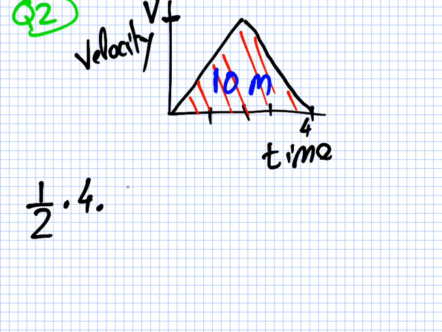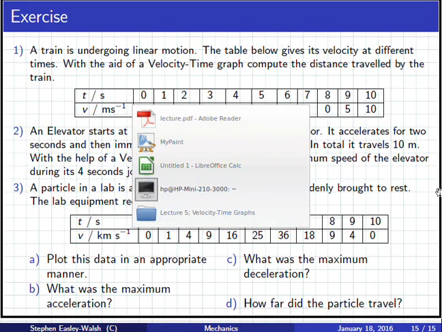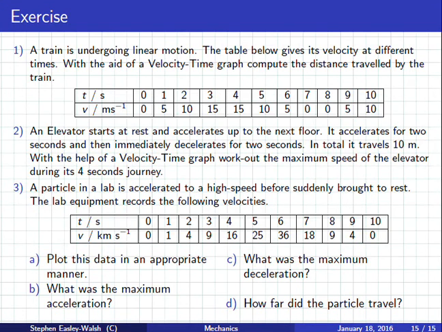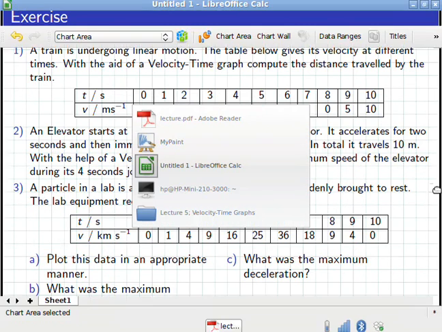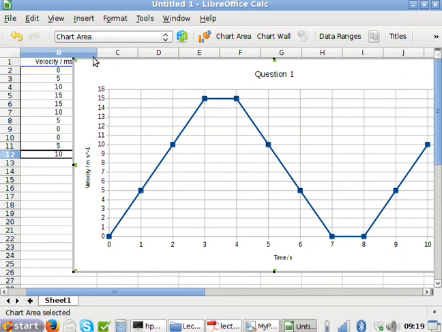Okay, so what's happening here? It'll accelerate for 2 seconds and then decelerate for 2 seconds. So the total here is 4. And I want to know what is the maximum velocity here. But I also tell you the distance traveled. So that means the area here, I give it to you as 10 meters. Okay, did everybody have this picture, this idea?